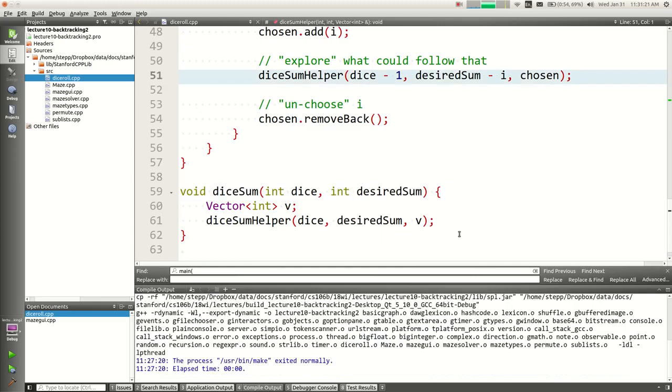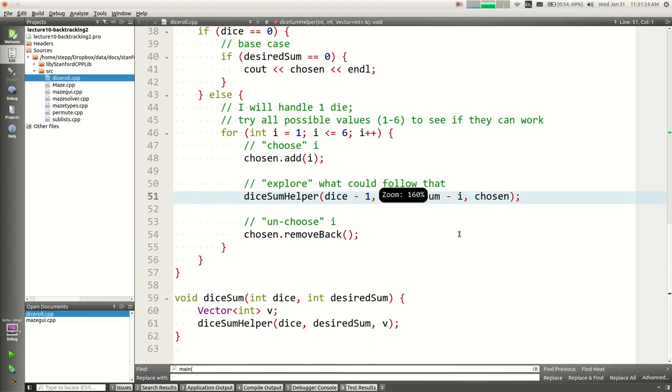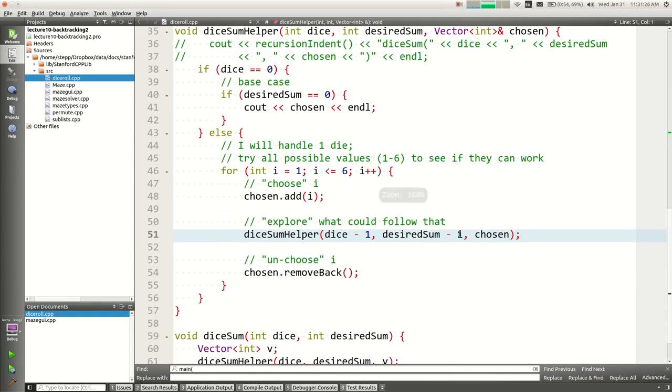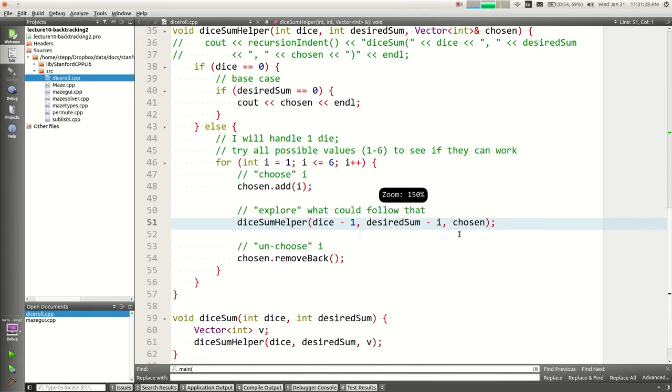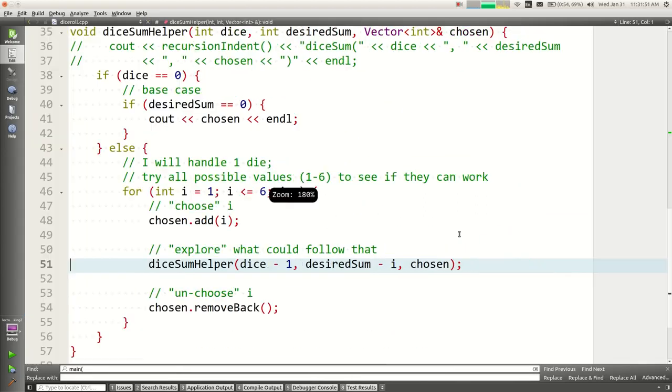This is the code. Now, a couple of things just to remind you of some of the concepts that come up when you do recursive backtracking. We decided that we wanted to write a helper function because we needed a way to keep track of the choices that we had made along the way. This is a common trick that you use when you do recursive backtracking because each call makes a choice. You gather together a series of choices and then you do something with them, and so you need to keep track of the choices that were made along the way. In this particular problem, those choices are kept track of in a vector. We call it vector chosen.